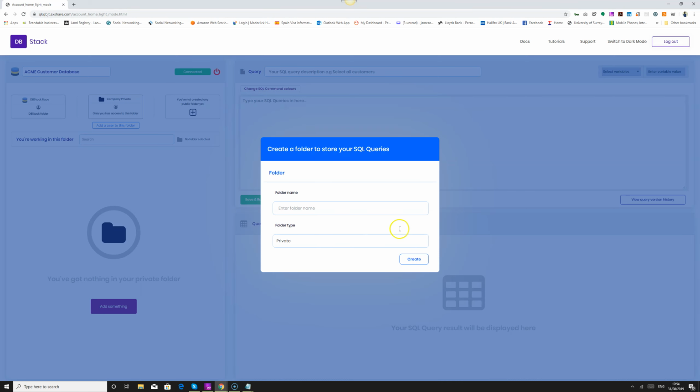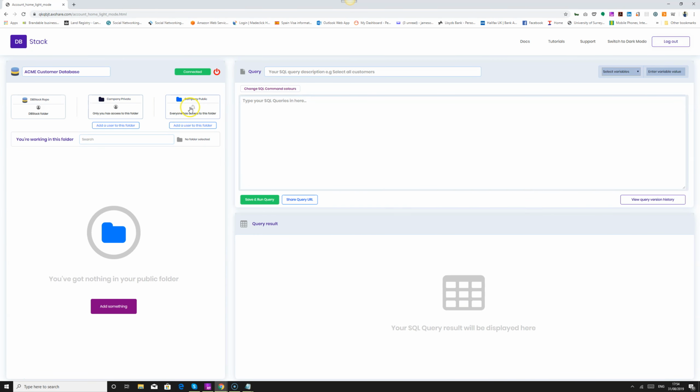So the public folder is going to be general as well, so you can give it a name as well. So we have here public and private folder, and everyone has access to the public folder. And as well, you can decide to add users to this folder if you want to add users yourself.